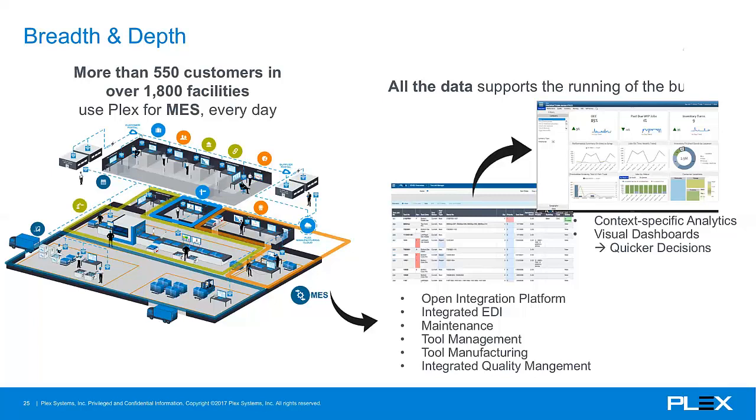Transactions like jobs and work orders, resources and timesheets, maintenance, tooling, production performance and activity. The list is quite extensive, which points directly to the expanded footprint a Plex MES solution can also provide, allowing the enterprise to maintain one version of the truth across many areas of the business, which wouldn't typically be covered by your standard MES. Areas like EDI, maintenance, tool manufacturing and management, even quality management to the depth that Plex has taken it. The extensive footprint allows you to connect your manufacturing operations like never before.